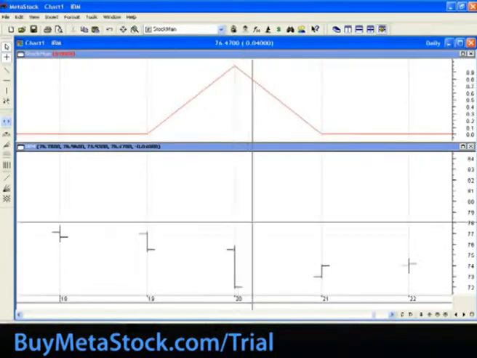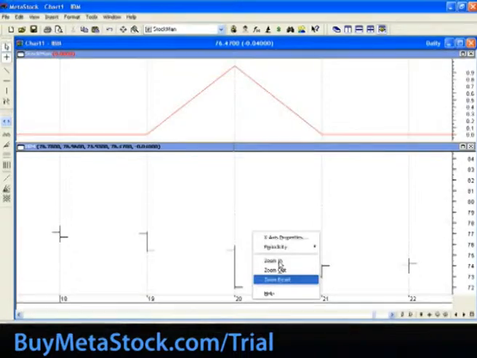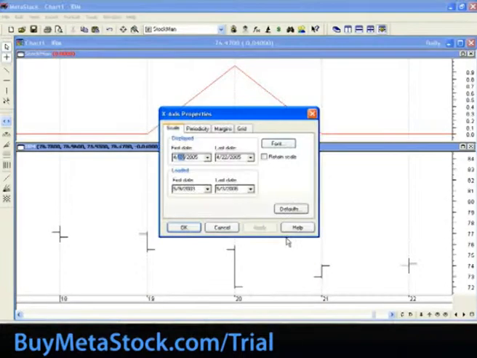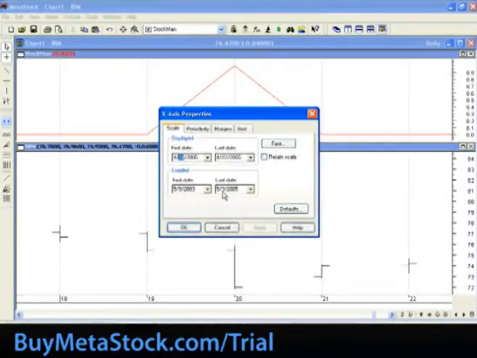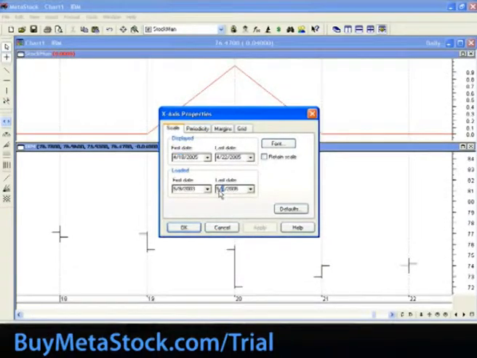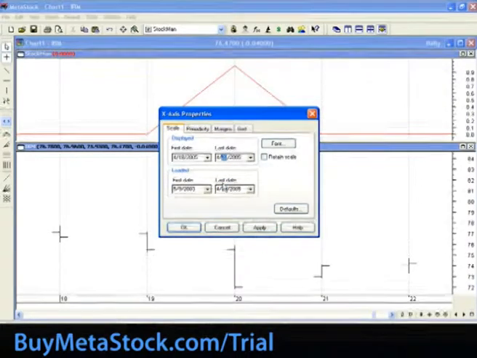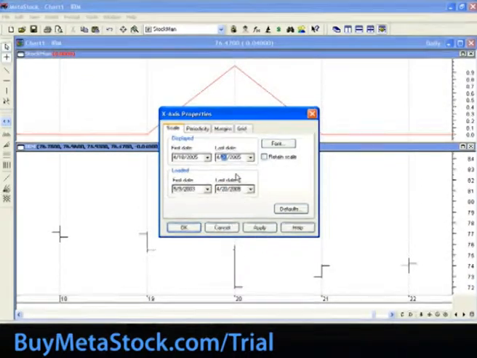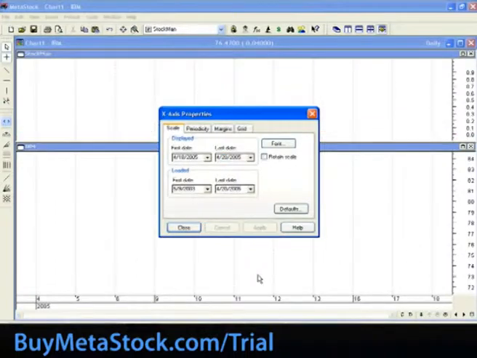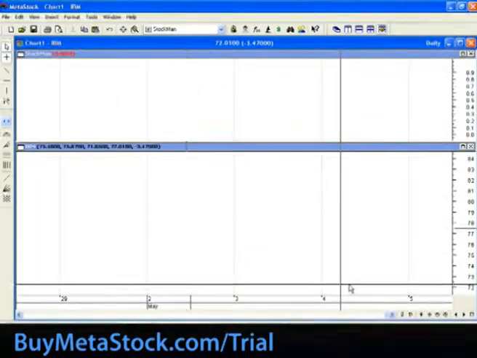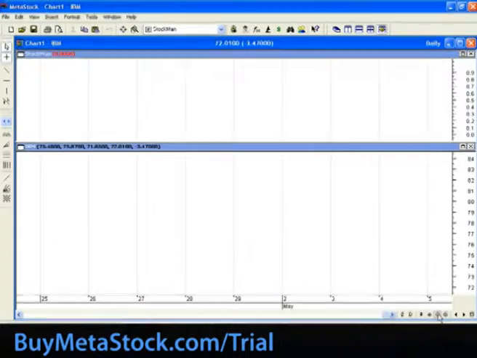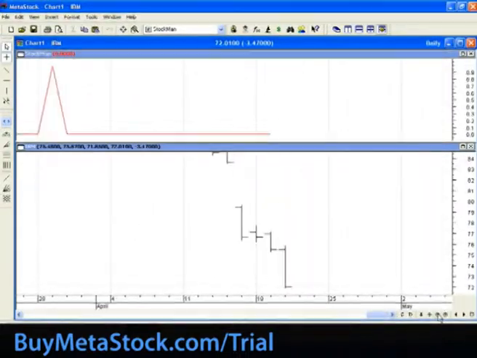For that signal on 4/20 to be valid, it means that if I only add data to 4/20, I would still get the signal. So I need to change my loaded date to 4/20. So I'll go here 4, then 20, 2005. Last displayed date can't be greater than my last loaded date, so I adjust that one. Then I click on apply. Now if I click on apply and close this, first of all, I don't have anything on my chart, but let me zoom out. And now look at this.